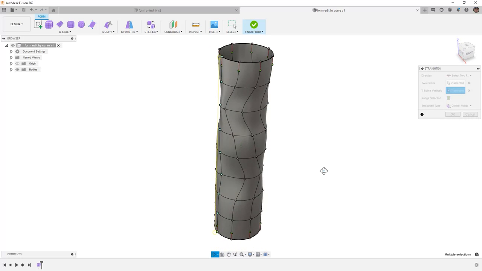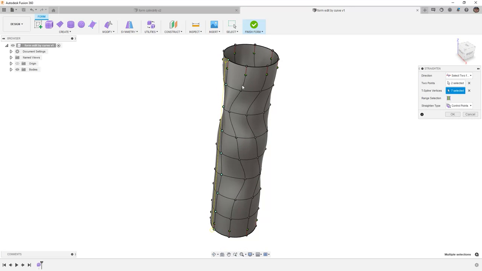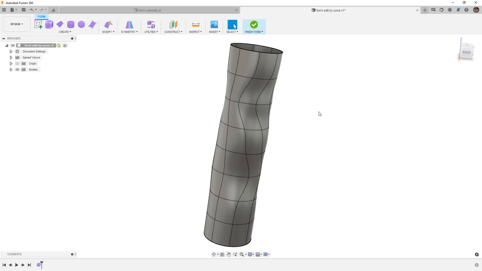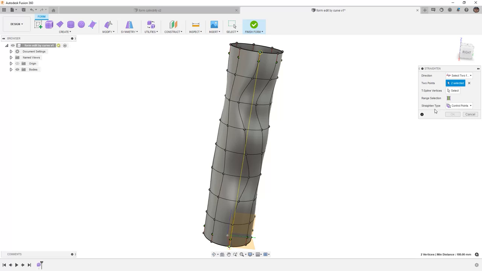If we rotate this around, we can see that a yellow line is created, and it is pulling those vertices out. If we say OK and we repeat this process, once again by using the selected 2 points, we're going to select the upper and the lower points, and we'll select the vertices that are in line with those points. By working our way around, you can see that we can use this tool to get a little bit closer to that original shape. It is going to take a little bit of work, but with a few attempts and a few tries, we can smooth out a portion of the cylinder, and then we can use something like cylindrical symmetry to help pull the rest in line.